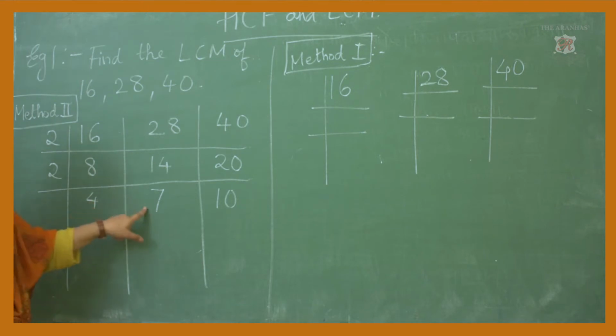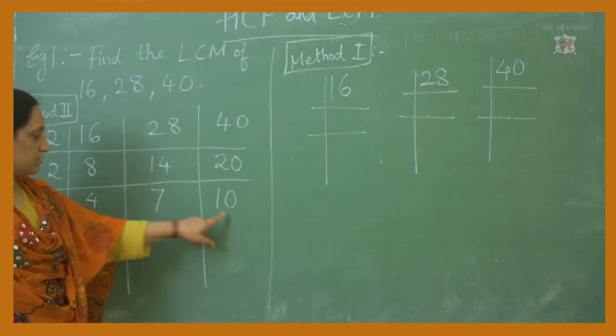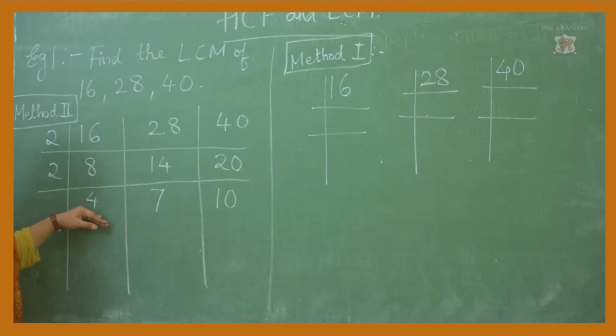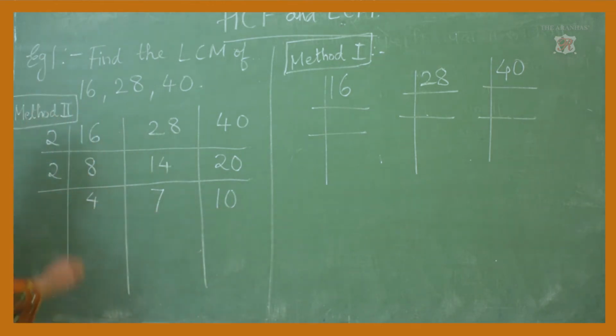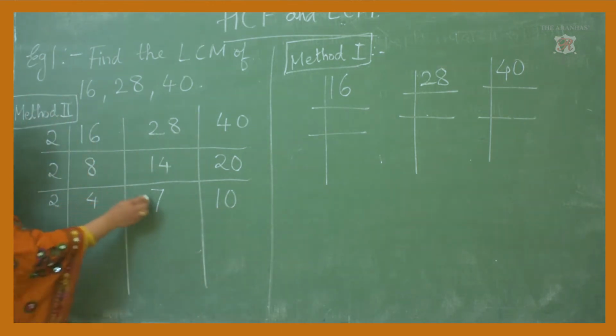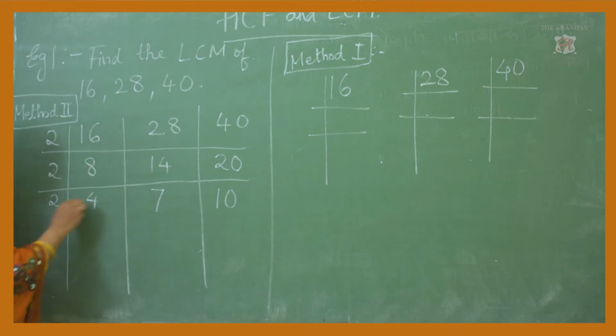Now, see here we come to a new point. Now here are 4, 7, 10. These are the three numbers. Now 4 comes in the two table. 7 does not come in the two table. 10 comes in the two table. So you again have to start with 2. If any one number from these three numbers comes in the two table, you have to start with 2. See how to do?